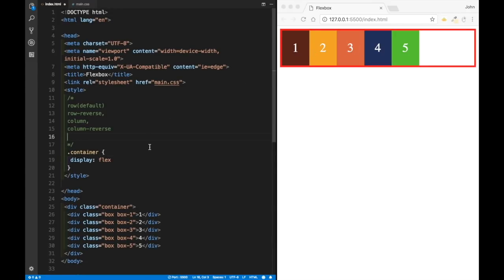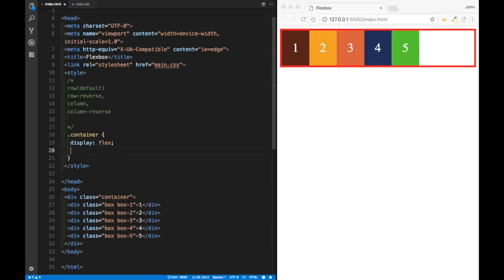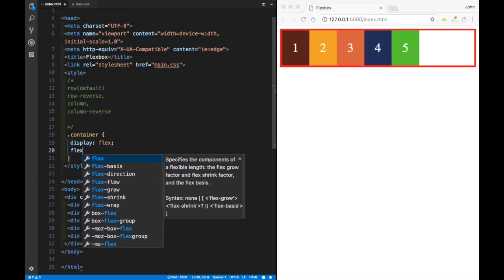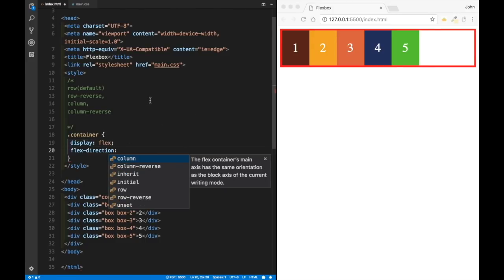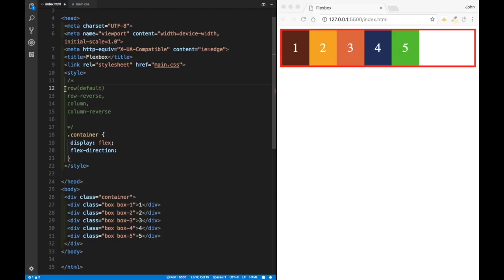In this tutorial, we're going to look first at the properties that we apply to the parent container that affect all children. The first of such properties is flex-direction. So let's check out what it actually does. Here, if I write flex and then direction, we still need to keep display flex, that didn't change. But if we have flex-direction, you can see that right away Visual Studio Code gives me some options, and basically we're looking at four of them.